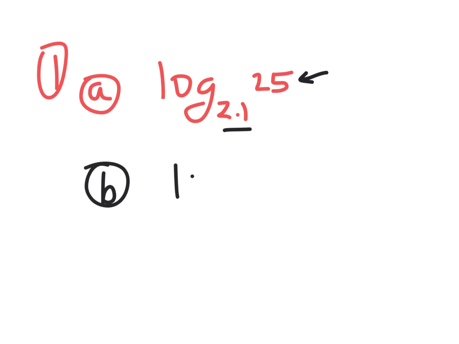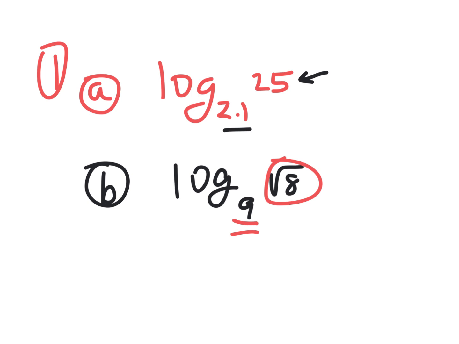Okay, how about B? Log base 9 square root of 8. All right. Now remember that 8 could be written as 2 to the third, but that wouldn't really help us because that doesn't match this base here, right? If I could make those bases match, I would, but 2 to the third doesn't really help. But be thinking that way. Because if I could make this into a 9, it'd be really slick. But all I probably want is the base and the argument, so then it's super easy. The base is 9, the argument square root of 8. Okay. And we're skipping the C and the D, right?